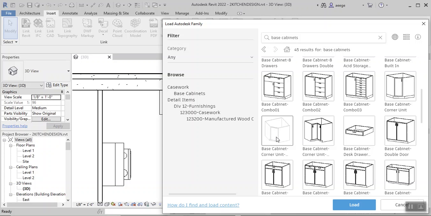This particular kind has a turning, rotating system inside of it. It's called Lazy Susan, and this other is an L-shaped corner cabinet. The door opens in a funny L shape. So it's a personal choice.